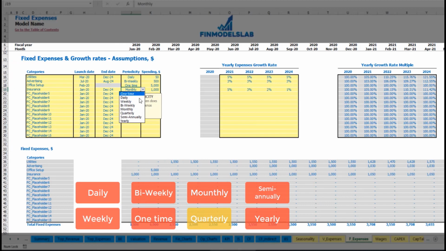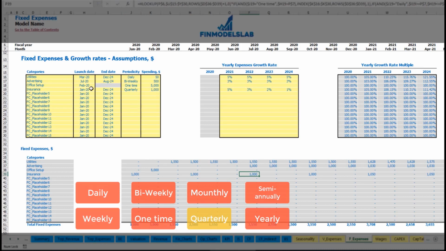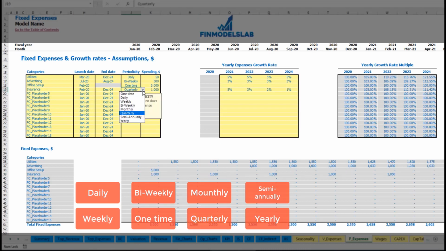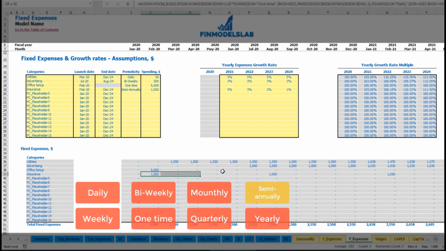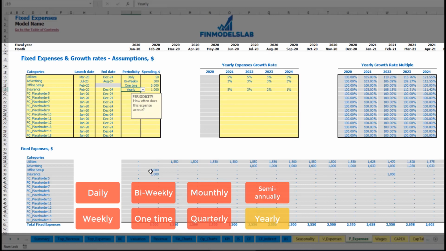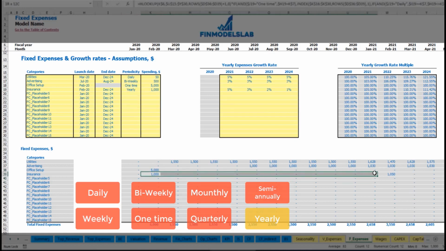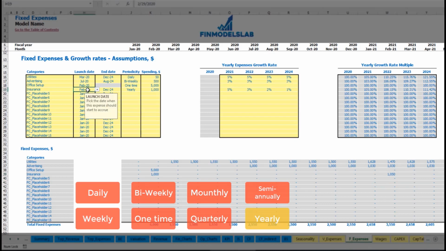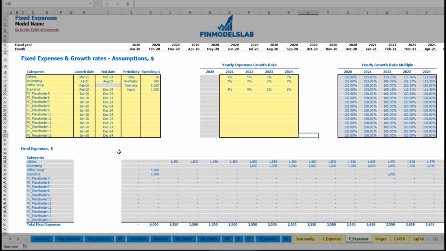Another option, quarterly. You may see that insurance will be paid $1,000 each quarter. You can start it, for example, from February, and this will be shifted 1 month forward. Another option, semi-annually. In this case you will have insurance payments once per half a year, again with a percentage of growth. And the last option is annual payments, or yearly payments, you'll pay one time per 12 months, starting from February till December 24. For each expense type you can use a growth rate, and the calculation you may see in here.